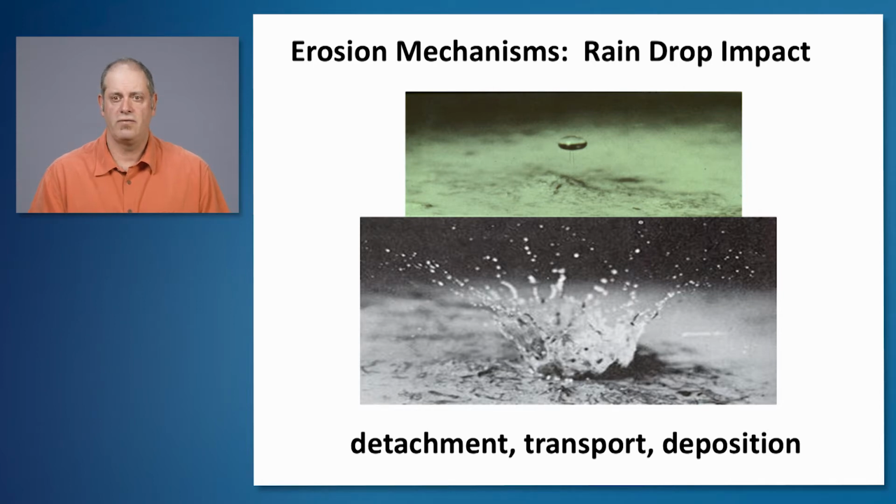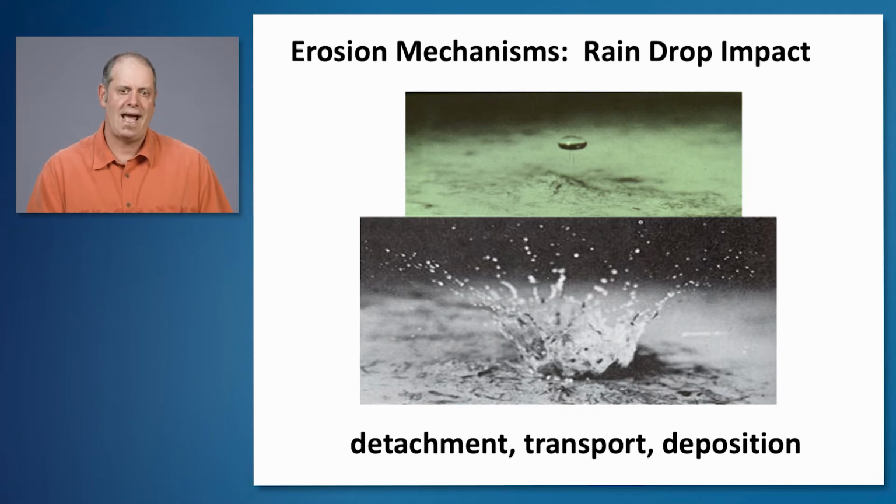These mechanisms are very simple in that erosion is driven by raindrop impact. There's a tremendous amount of force captured in a raindrop falling from the skies. When that raindrop hits the soil surface, it has a lot of power and can disrupt the aggregates of soil. When it hits an aggregate, it essentially destroys it if it's not protected by vegetation, and that aggregate falls apart. The clay, the silt, and the sand which comprise that aggregate are now free and unassociated as individual particles. So detachment by raindrop impact is the first step in that process.